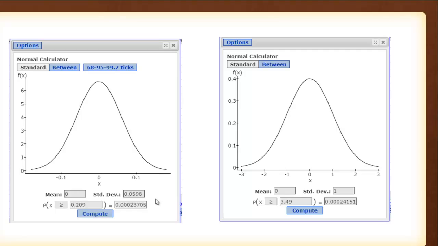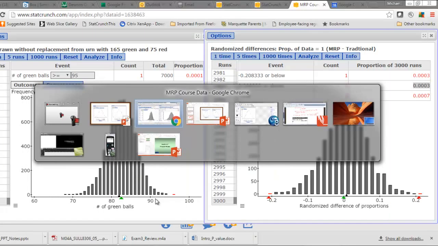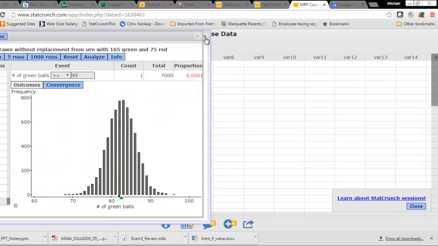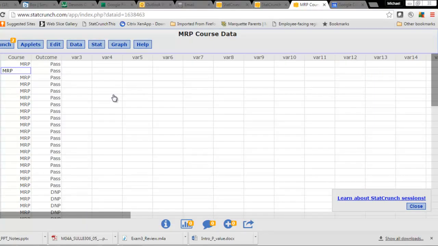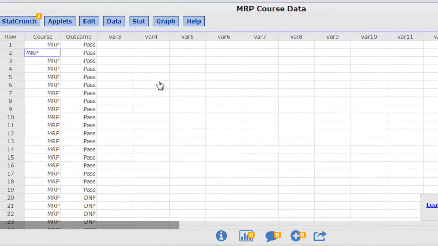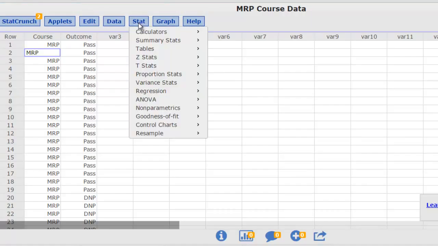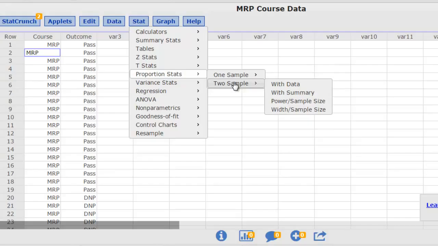Now, for you folks, if you want to just go right to StatCrunch, we can do that. So to do this directly in StatCrunch, you still would have to check your model requirements, right? That the data is independent samples or comes from a completely randomized design with 2 levels of treatment. The normality condition would have to be satisfied and the independence requirement has to be satisfied. You structure your null and alternative hypothesis. You would then go to Stat, Proportion Stats, Two Sample. And you can either do it with data or with summary.